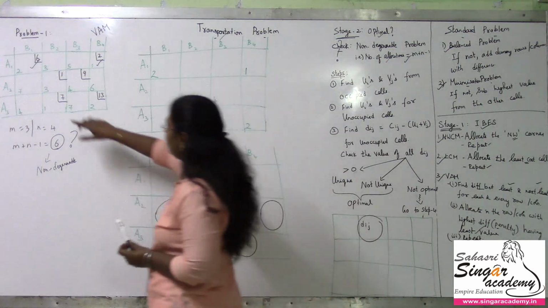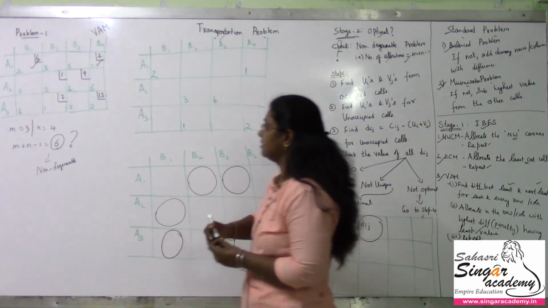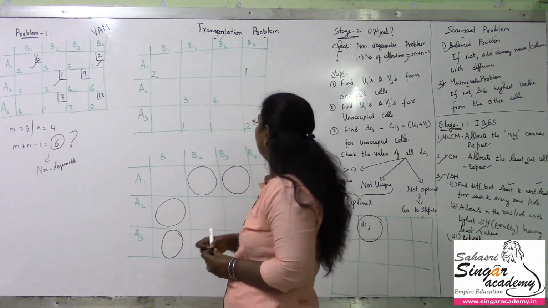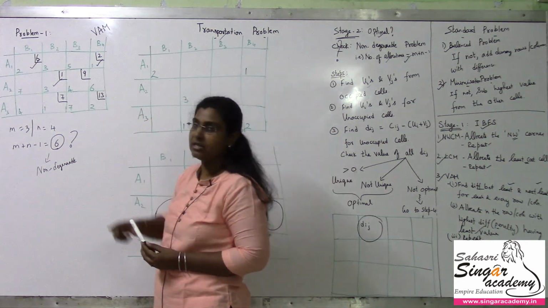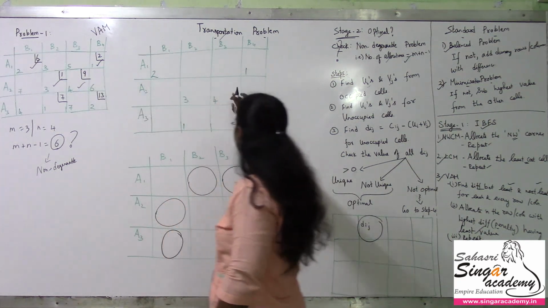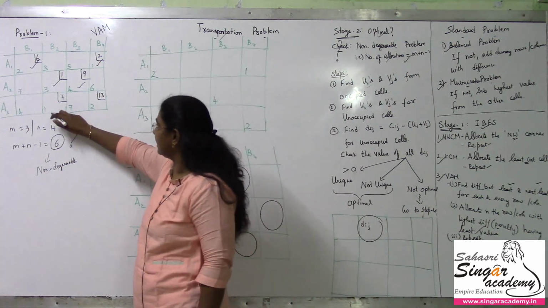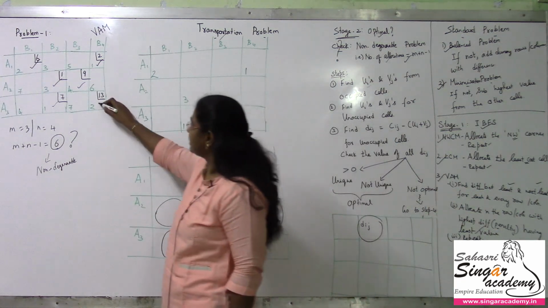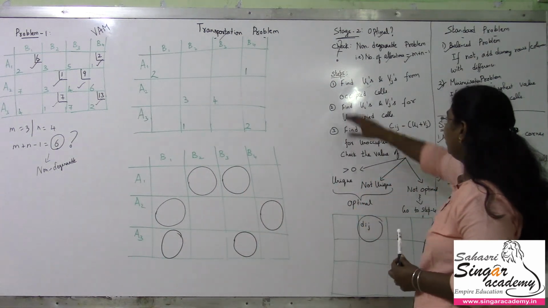Here in the second row, allocation is made for 3. Yes, I have taken the 3 here. So I make a tick here for confidence's sake. I have 4 allocation, that is allocated for the cost 4. Yes, I have noted here. Yes. For the third row, 1 which is with respect to this cell. Yes, right. And the last cell 2. Yes, right. So what we are going to do here is step 1.